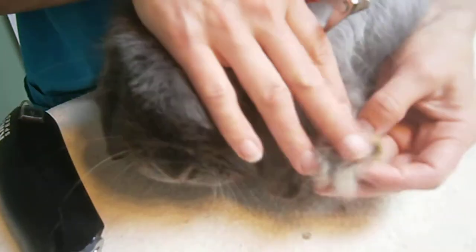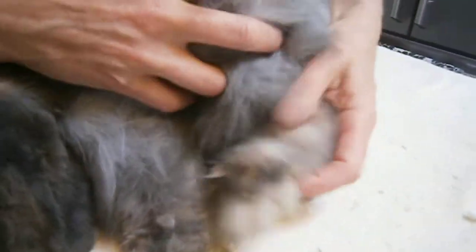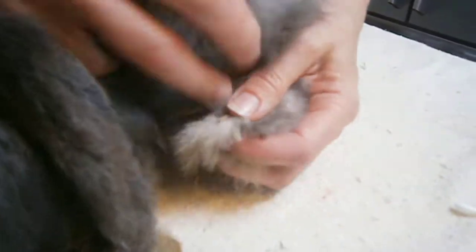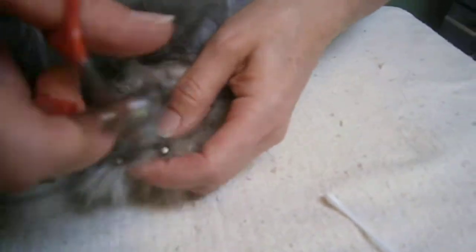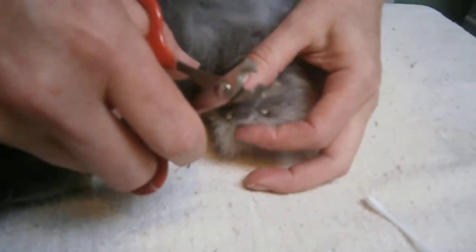So there are 5 nails on the front feet and 4 nails on the back feet, which are looking pretty bad, but she is 10, don't forget. There we go. I know. There you go, sweetie. They're looking a bit old.